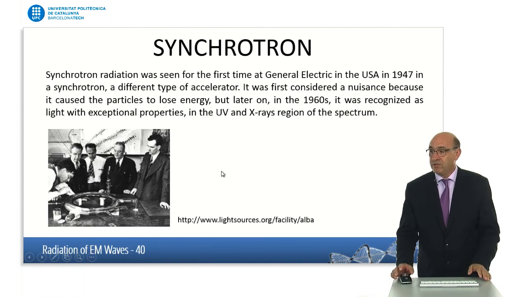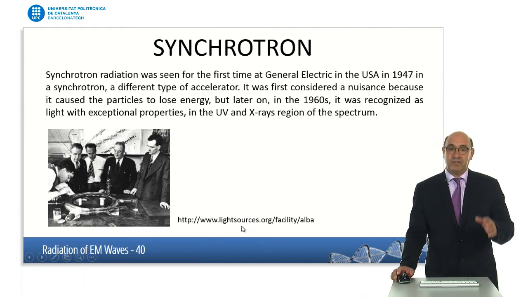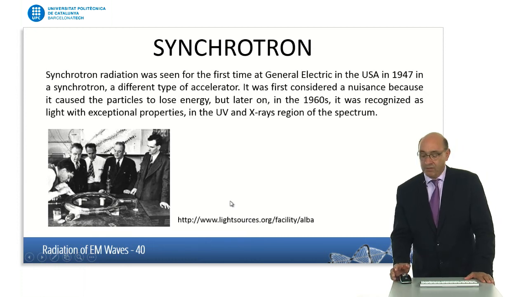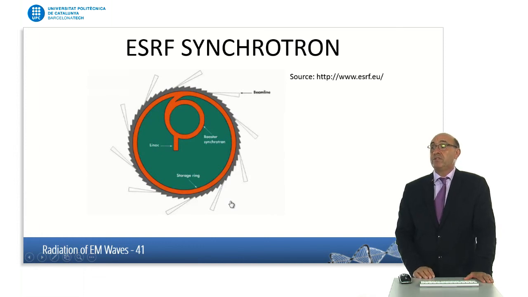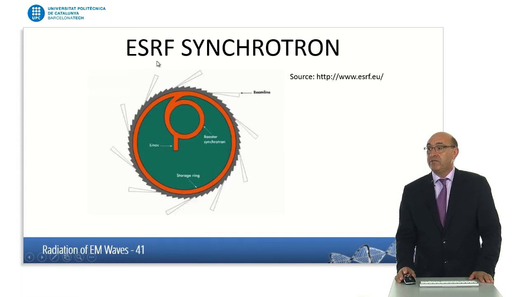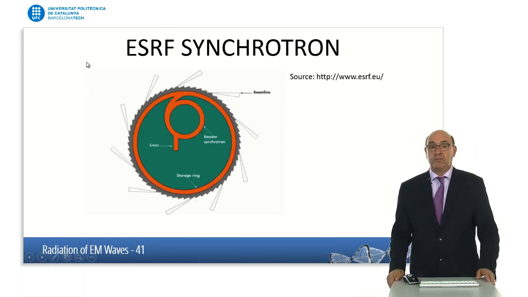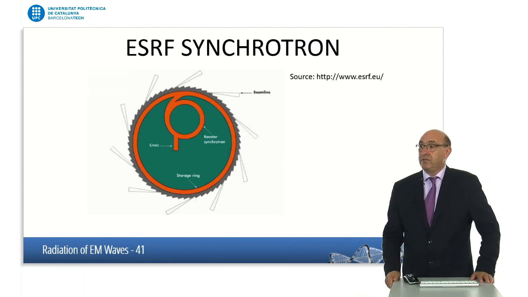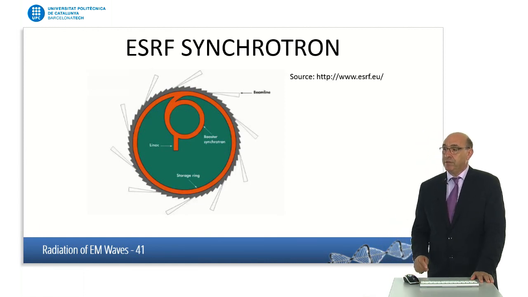So normally synchrotrons are sometimes listed under this heading as light sources, and you can get information on this website. I'm going to show you the first animation of a synchrotron. This is taken from the European Synchrotron Radiation Facility. This is a large lab that is in France, in Grenoble, and it's a joint venture of European countries where scientists from everywhere go just to do research.